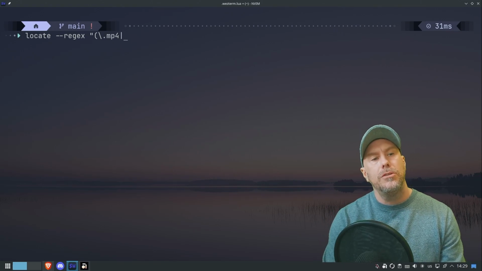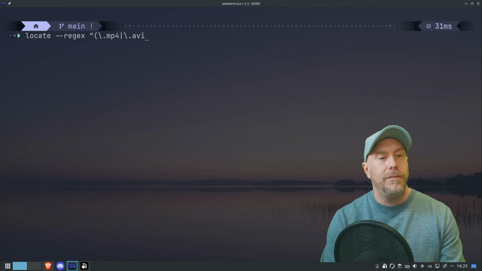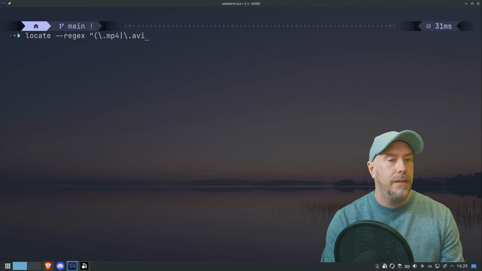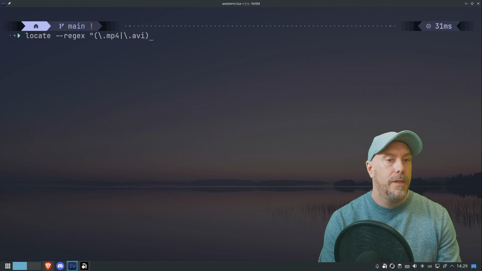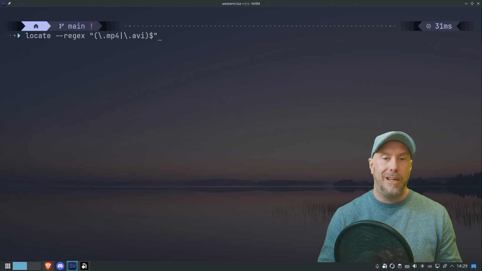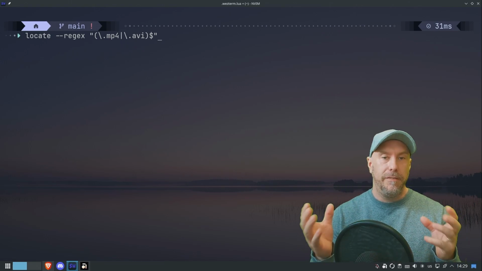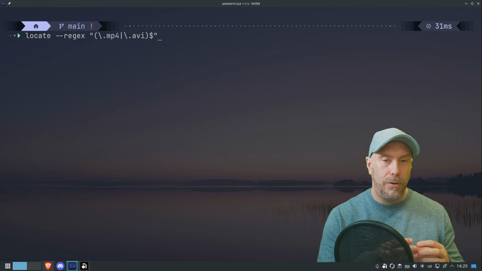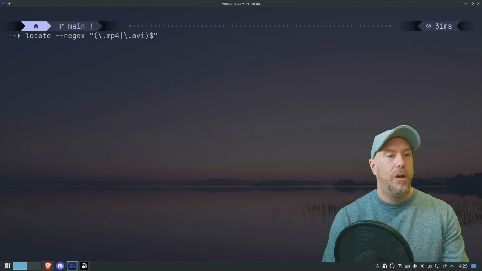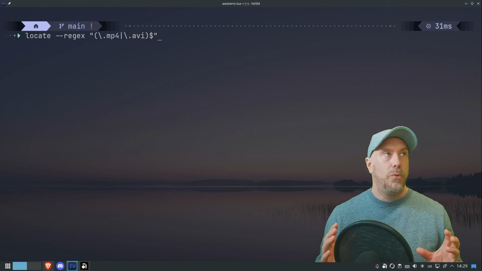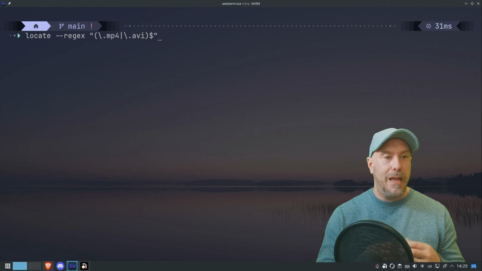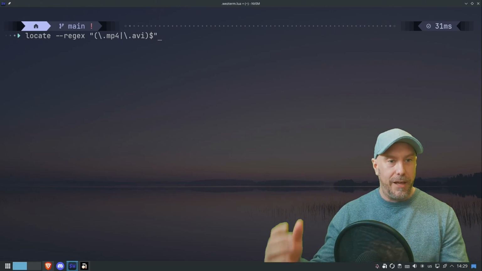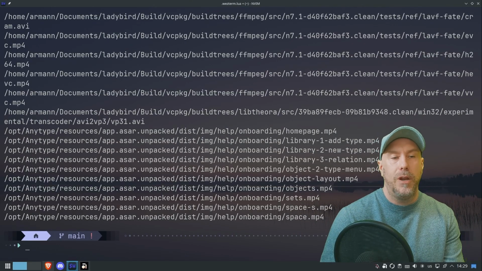Let's also search for, escape the dot again, avi files. And I think we're good. So also a $ sign to tell it that I want it to display just files that actually end with .mp4 and .avi. I do not want it to display directories and files where mp4 and avi just are in the path somewhere. So that would not be what I want.